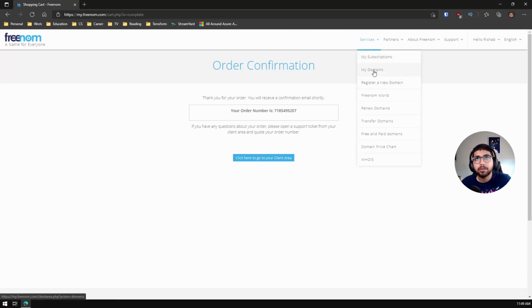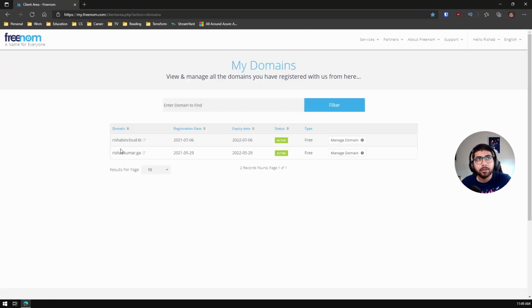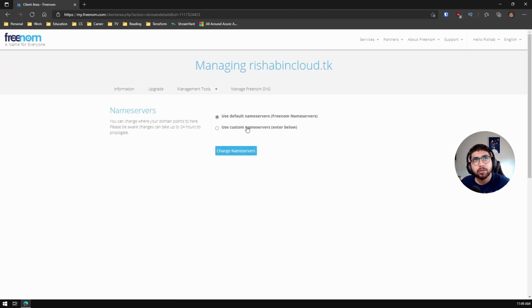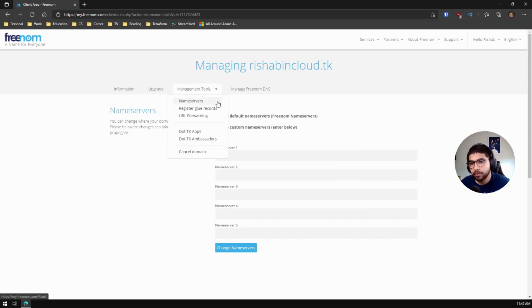security reasons. And if we go under my domains, you can see that we do have reshubincloud.tk, which we registered just now and is valid until next year. And if we click on manage domain, you can see we can use custom name servers, as I said, if you want to move this to AWS Route 53 or Cloudflare.